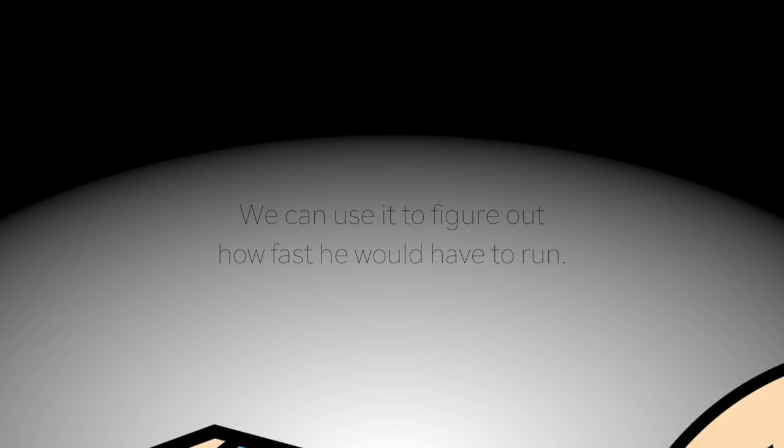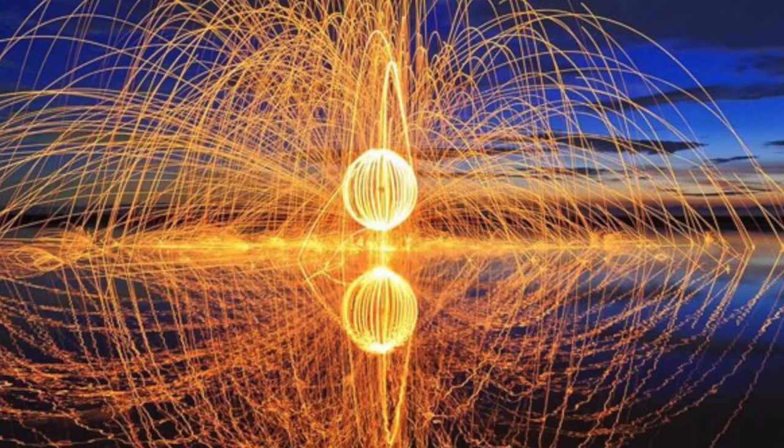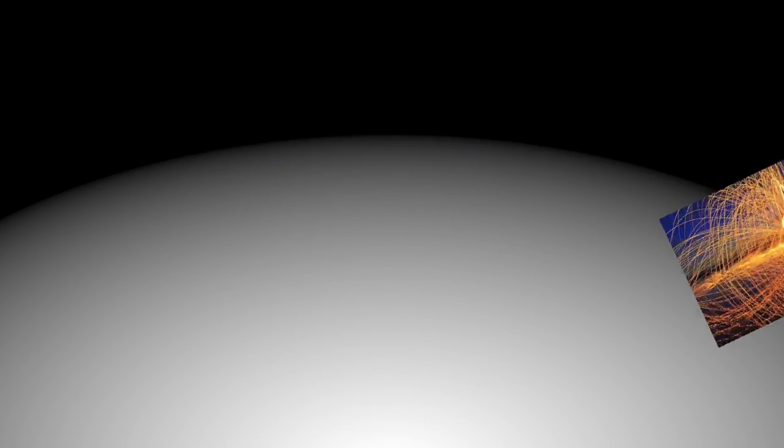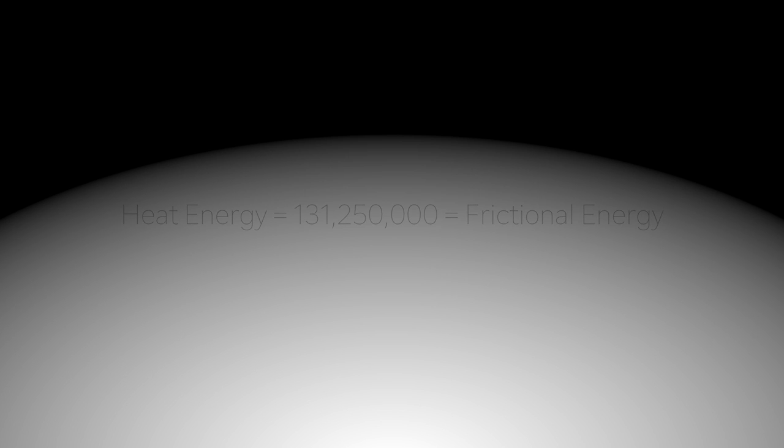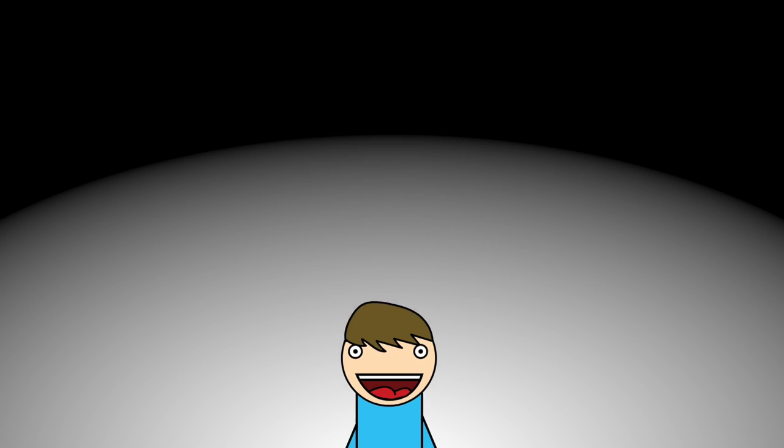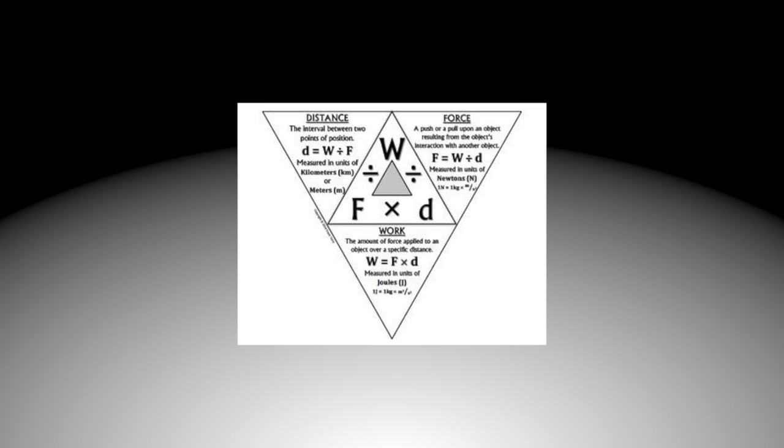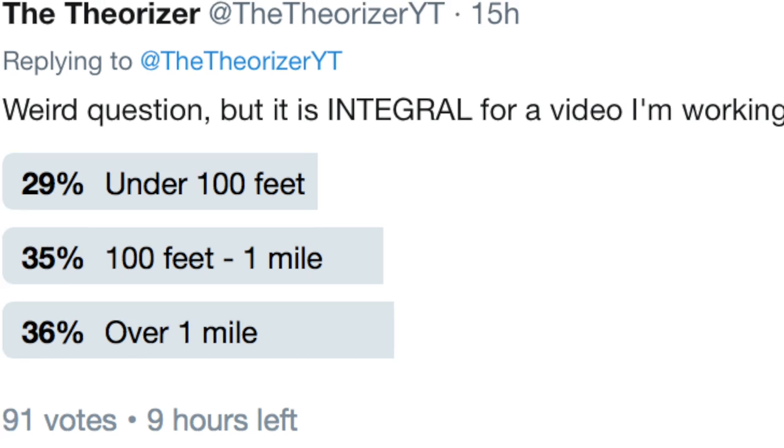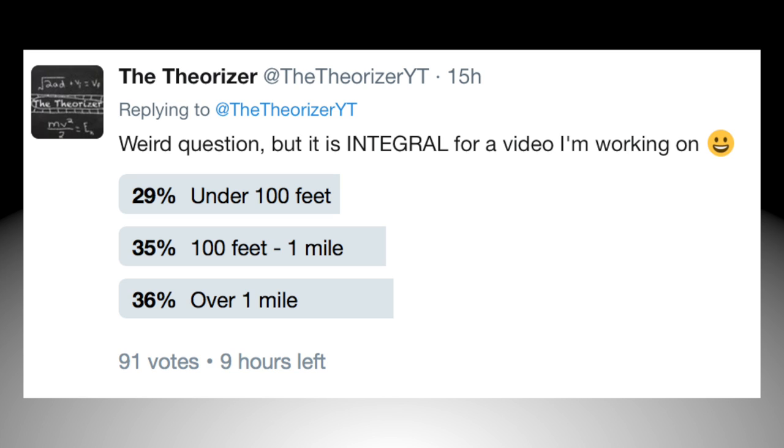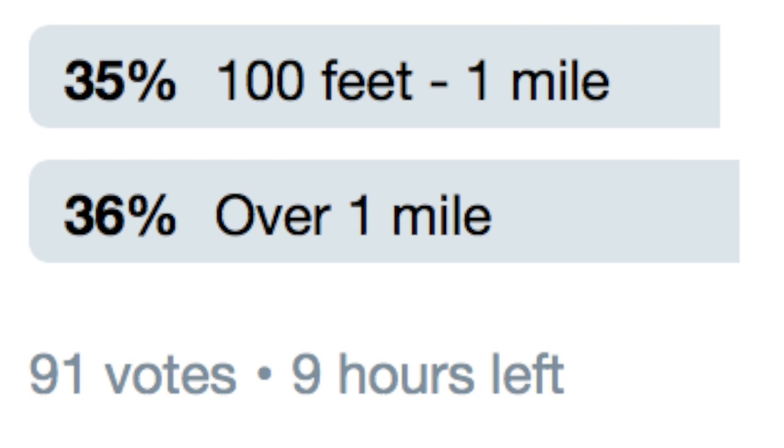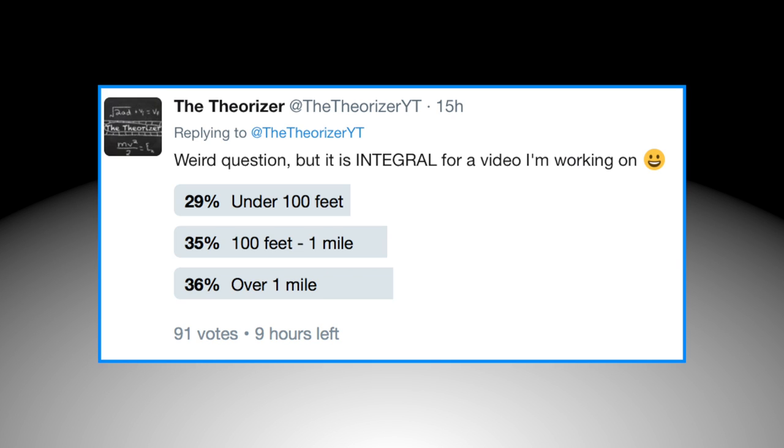So now that we know how much energy it would take to light Bob Bobby Robertson's obviously fancy clothing on fire, we can use it to figure out how fast he would have to run. Luckily for us, energy is conserved, meaning that, since I'm making this as basic as I possibly can, we already know the energy of the air friction. So now, this finally might get a little bit tricky. Take a look at this Illuminati pyramid. As you can see, we can change energy into force simply by knowing the distance, but it gets a bit hard here, since I don't know what the distance is. It's all a matter of how quickly you'd want to go up in flames. So I took to Twitter and asked you guys how Bob's fate would go down. I felt mixed emotions as I watched this poor test subject's fate lie in the hands of the sadistic population who wanted him to burn as slowly and painfully as possible. Sickos. But unfortunately, you guys managed to ruin me by making it nearly a three-way tie, so I guess I'll just have to come up with the distance myself.